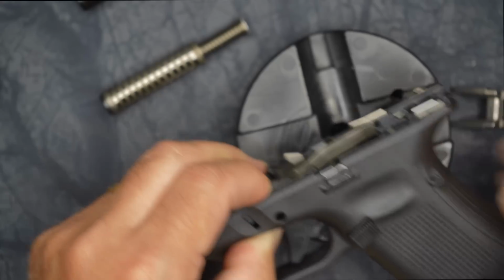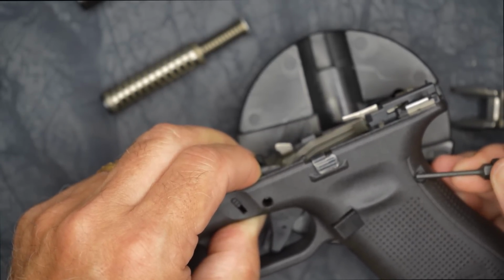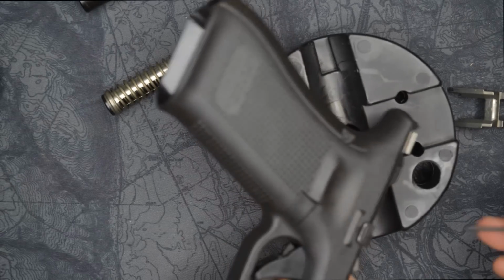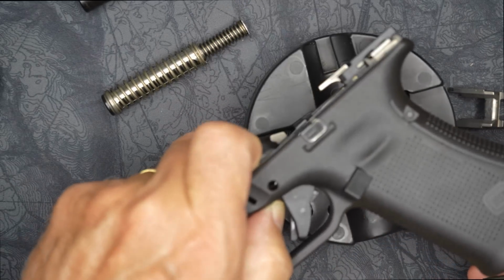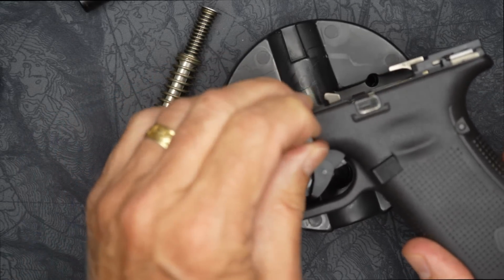Now it's pretty much easy to put through, but you want to make sure that it's even. And that's where I take a punch and I put it to its side. And then you want to make sure that both sides are equal. Just take your locking block pin, put it into place. Sometimes it will not go in.